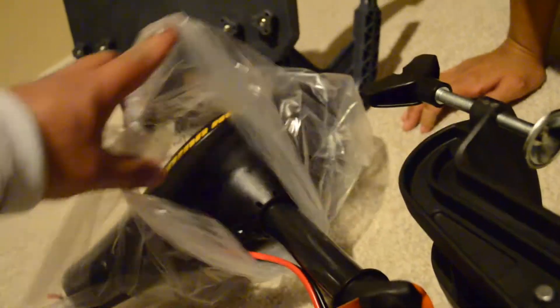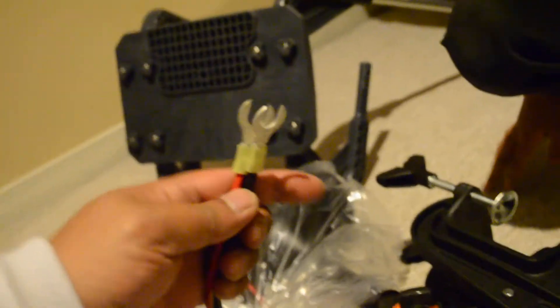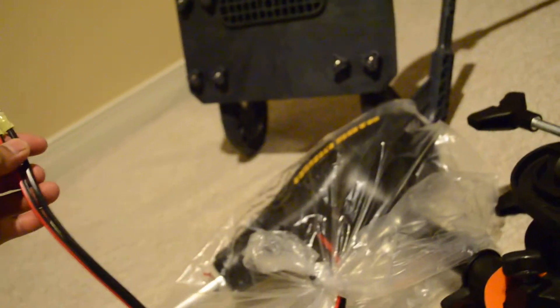Alright, that's the unboxing — we're not going to connect this yet, we just want to see what's inside. There's a warning here, and there's a C-clamp. Don't take out the warning label — we'll do that when we're ready to connect. Oh look, it says 'please do not return this.' See this is the C-clamp — that's what you were asking about earlier.